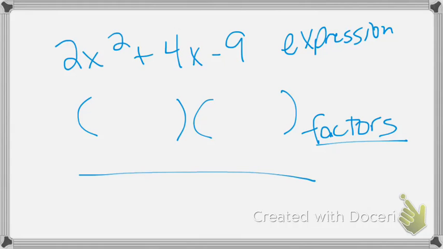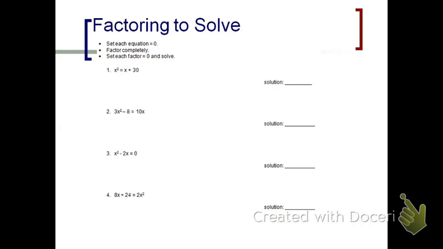So we are going to be looking at taking equations and factoring equations. So let's do the first one. And there's 3 steps. So the first thing it says is that you have to set the equation equal to 0. So for this first one, I'm going to move the x over, and I'm going to move the 30 over so that I have x squared minus x minus 30 equals 0. So it is set equal to 0.